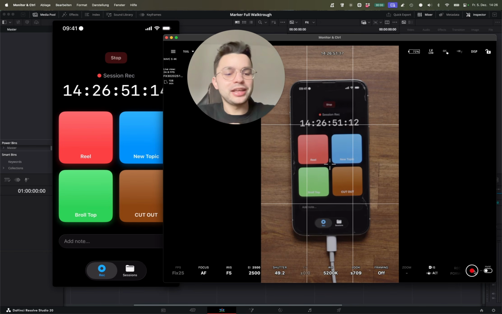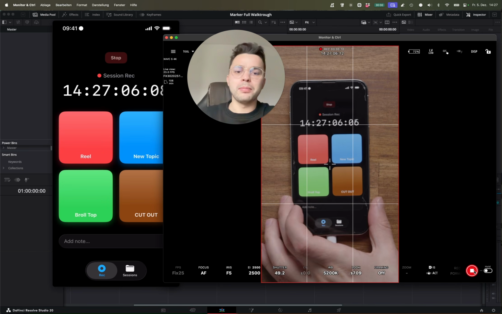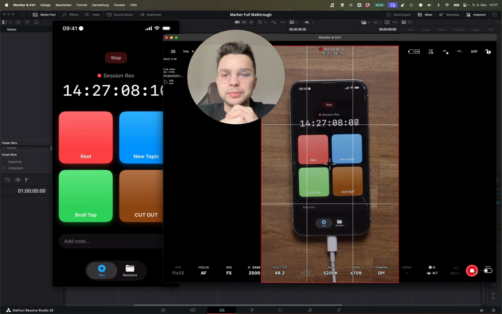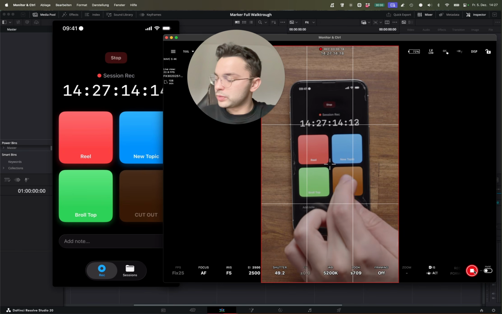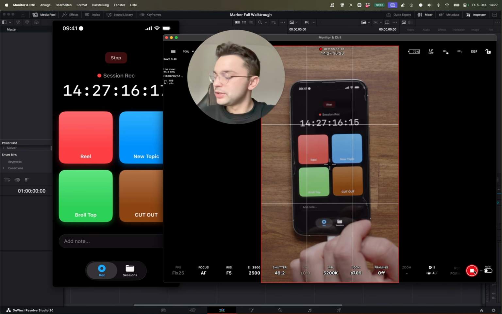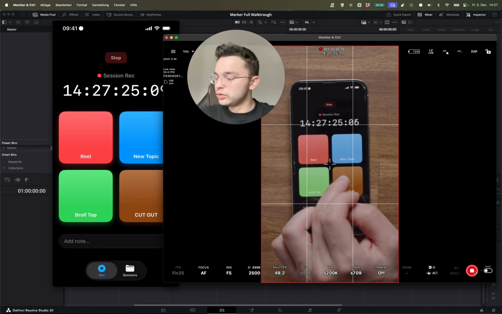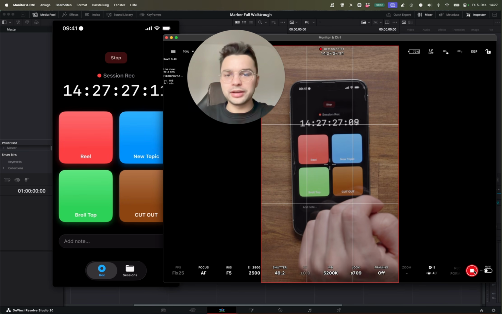Okay, now let's pretend we're on a shoot where we're shooting our video podcast, for example. I'm going to start my recording session on the camera. And now our talent says something where we know, oh, this is going to turn into a viral reel. So we just mark that moment in the app. We can also, for example, say he said something which we want to cut out. We can cut it out with that marker. Or let's say he switches to a new topic. We can also create a marker for that.